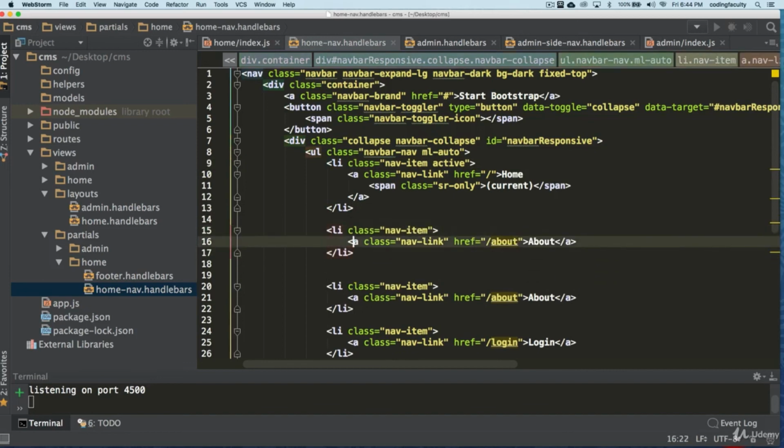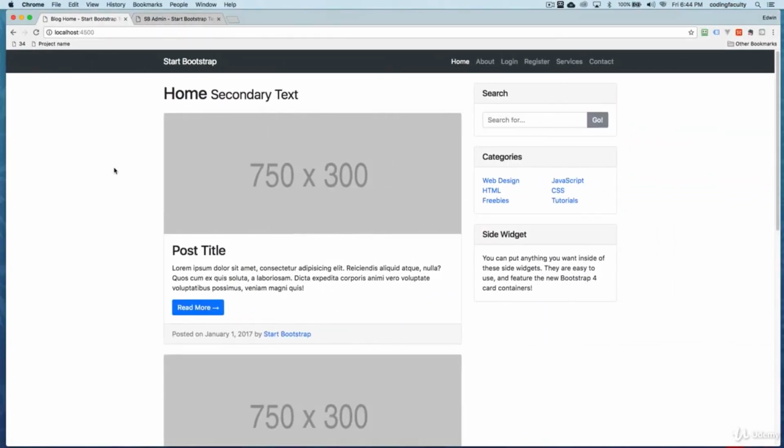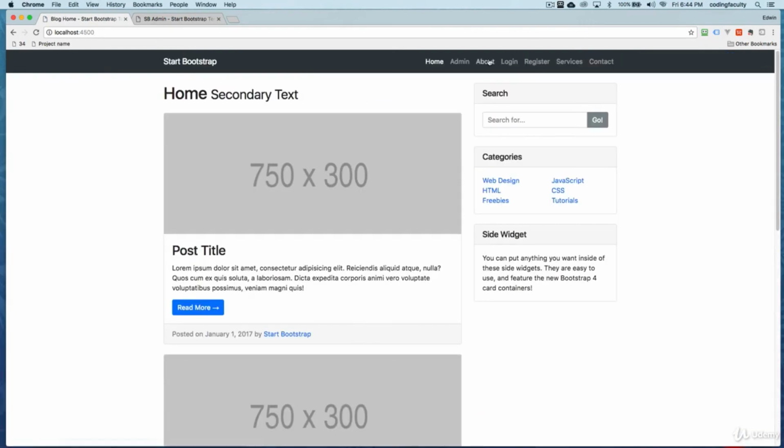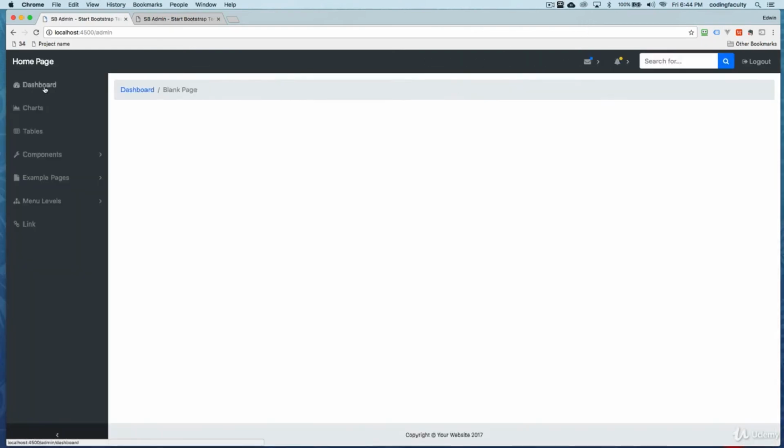I'm just gonna put this admin here real quick. We're gonna hide this later on depending on whether you are logged in or logged out, so don't worry about that. Admin. Okay, let's refresh. We have this link here. We can go to admin and we can go to the home page. Great. And dashboard. Look at that. Everything is working.